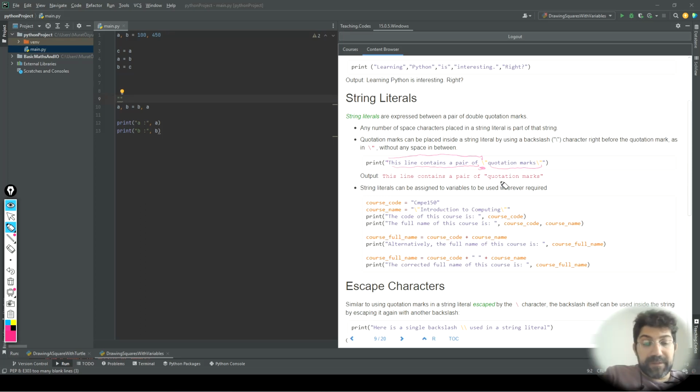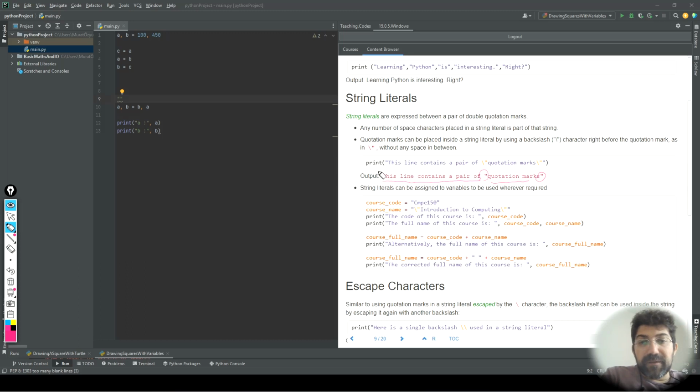Instead, we use the escape backslash, escape character, just before this double quotation mark, so that Python does not perceive that symbol as the terminal character in the string. So the output of this print function is this line contains a pair of quotation marks.